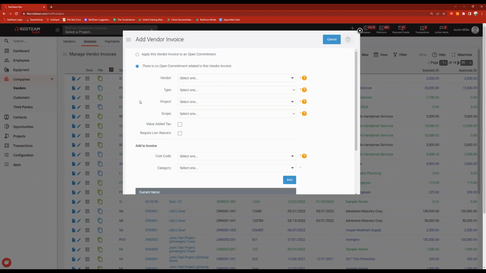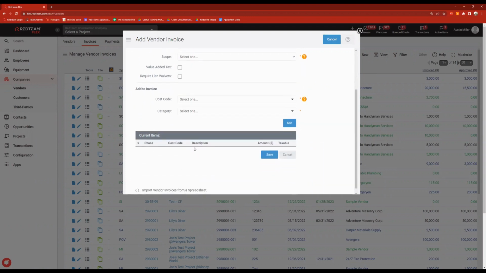Then you can click that option and it's going to ask you for quite a bit more info than you normally do for an invoice, but essentially all the info that you would put in when you create the commitment. Who the vendor is, what type is it? Here it's going to ask you what project is it going to go against.